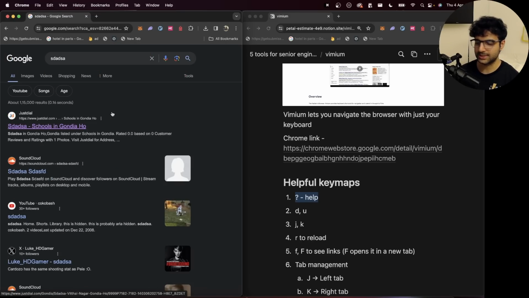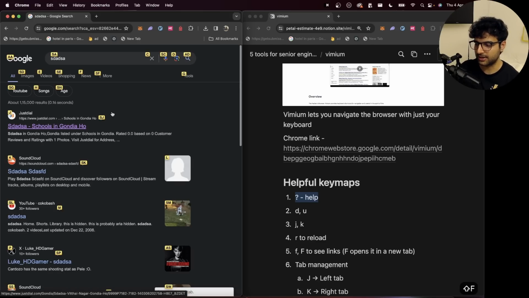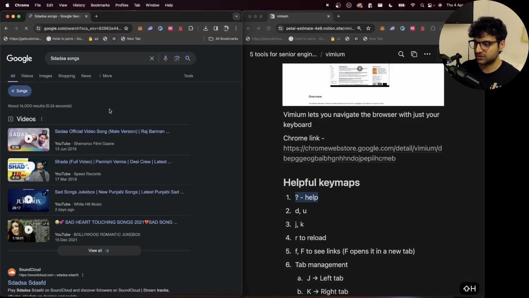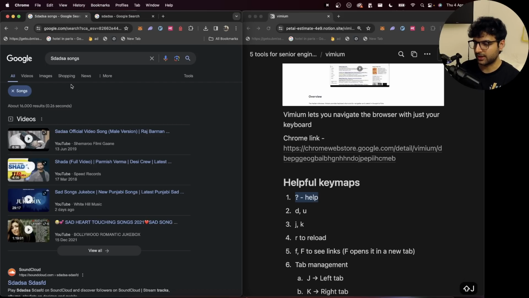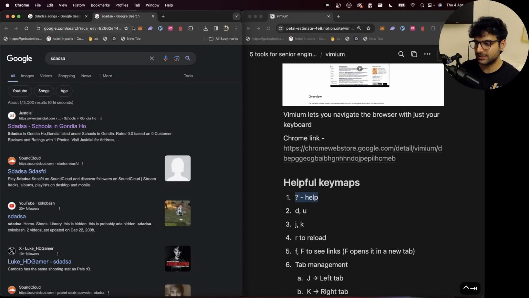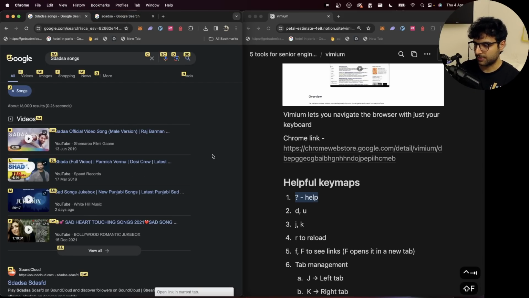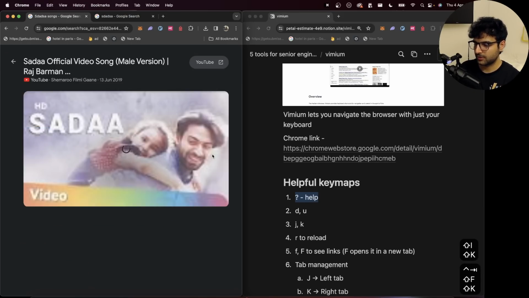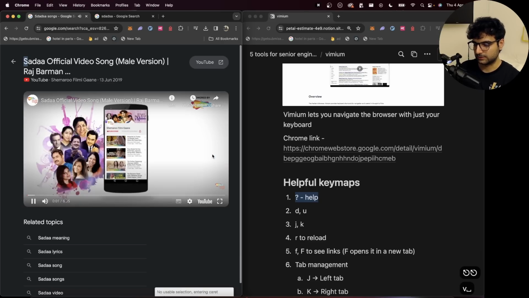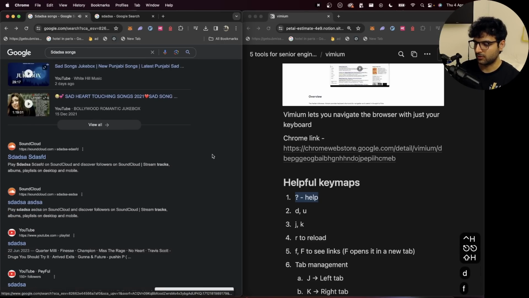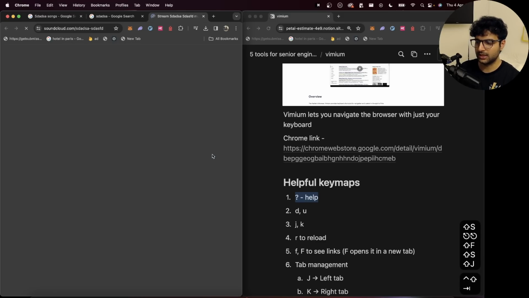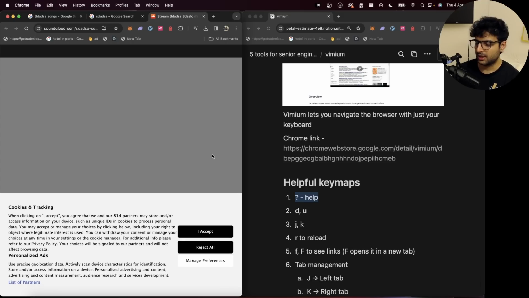If you want to open the same thing in a new tab, you can just press capital F and then H. Oh, sorry, wasn't a link. Let's try that one more time. Capital F and then that specific thing. Open the same thing in a new tab. Capital F, K. Not what I was hoping for. Let's go. Capital F, SJ will open the thing in a new tab. And that's pretty much it.